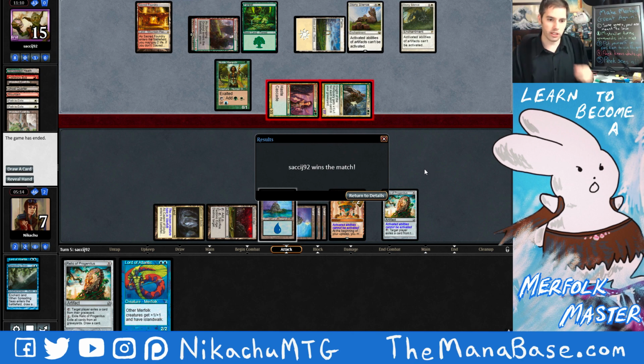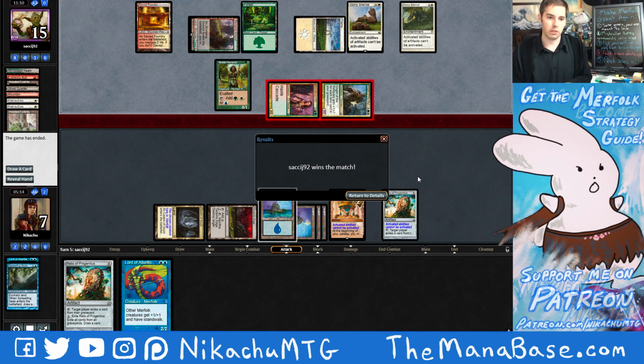I'll look at a list, or if anyone can point me in the direction of what this list probably is, you could let me know in the comments section below. Or maybe this guy's list is going to be published with everyone else's Modern Challenge lists. It's definitely playing like 4 Path to Exile, 4 Lightning Bolt, or something in that ballpark. Probably no Collected Company. So I would say something I would do differently.